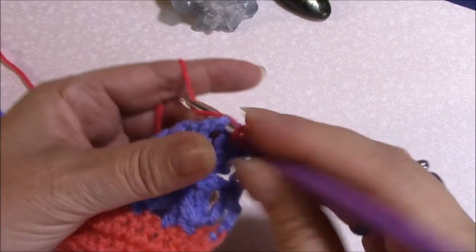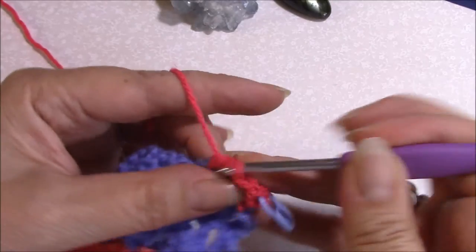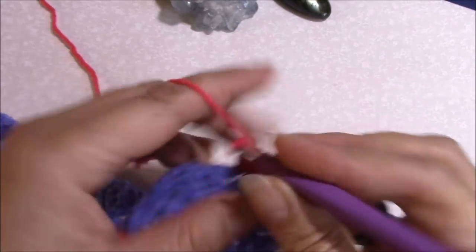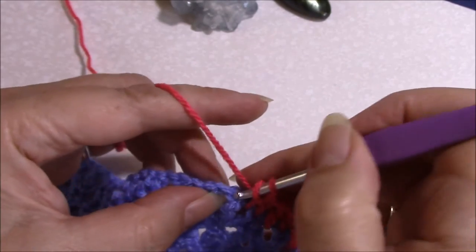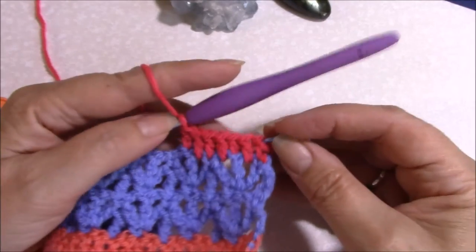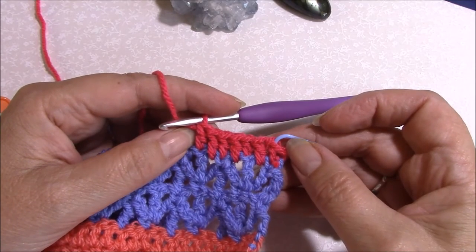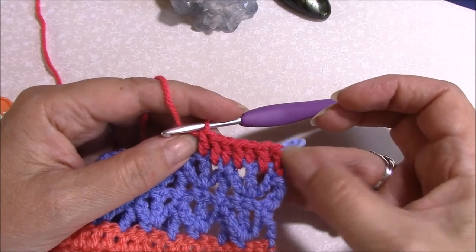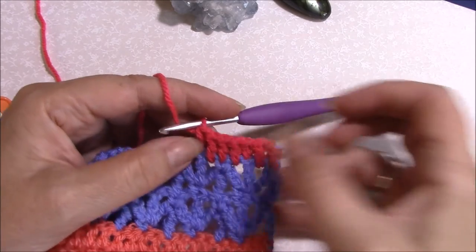So we've got into the chain one space, into the stitch, that's one, into the chain one space, into the stitch, that's two, and whoops, again, and that's three. Or if you want to, you're going to have a final stitch count of 50 for this short panel. Obviously it's going to be slightly more, 72 for your long panel, for your side panels. So if you want to, just count your stitches as you go across. So we've got 1, 2, 3, 4, 5, 6, 7 so far.